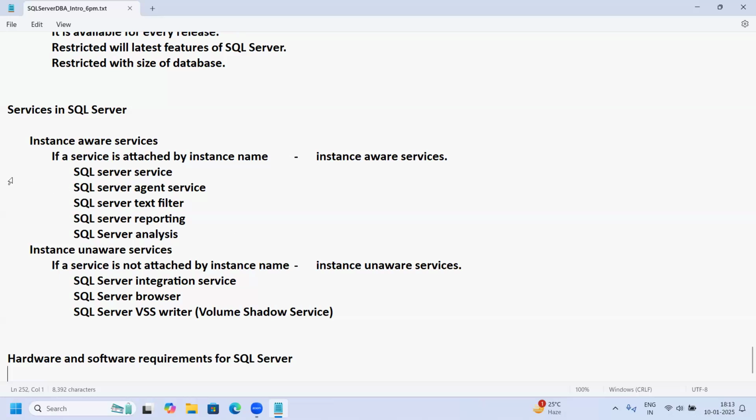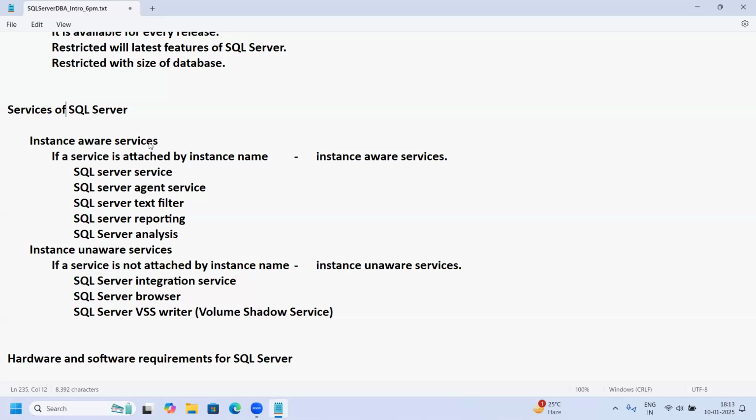Yesterday, I discussed these services of SQL Server. Whenever you install SQL Server software, you would find two types of services: instance aware services and instance unaware services.